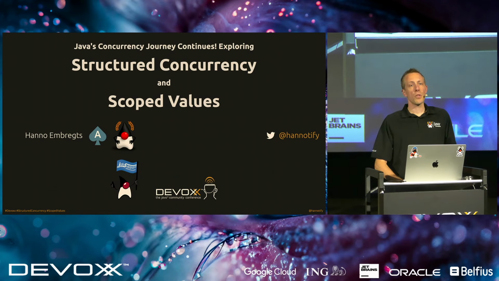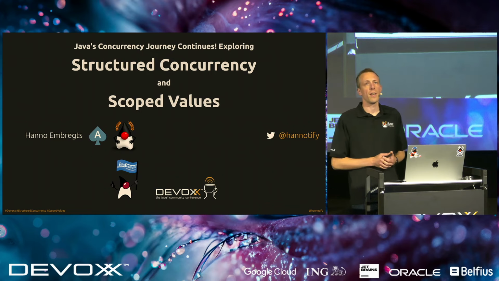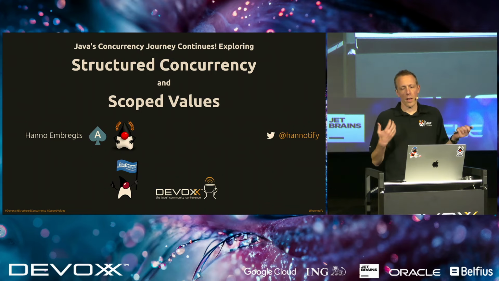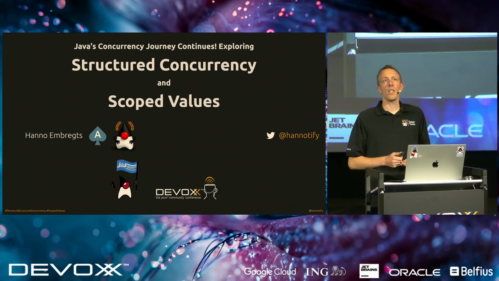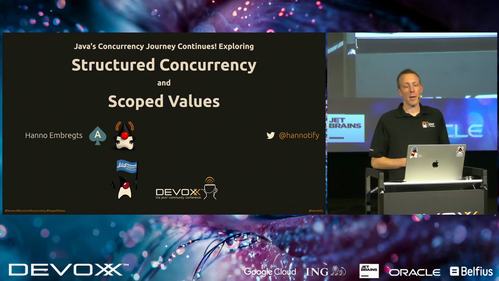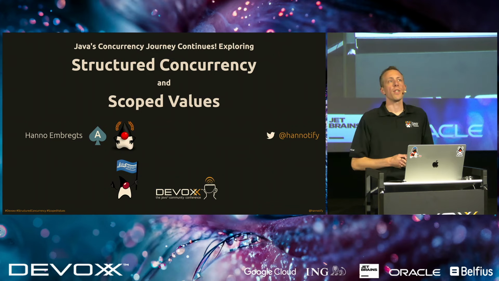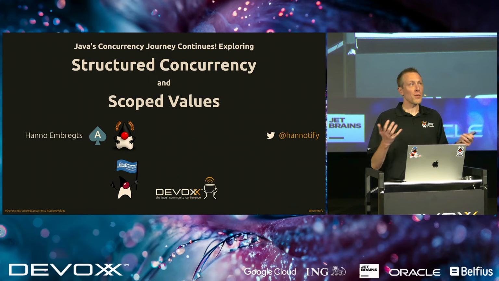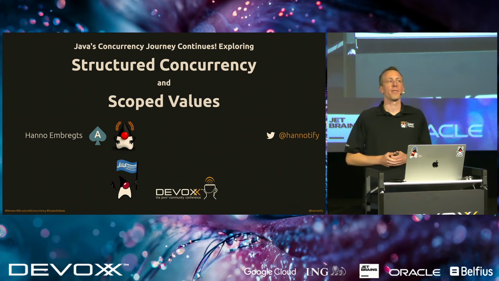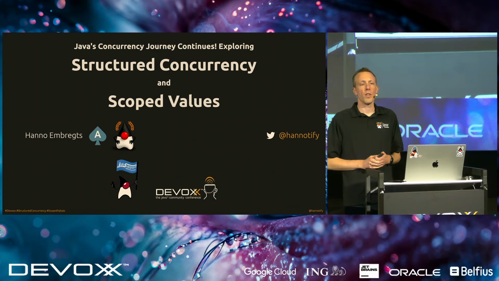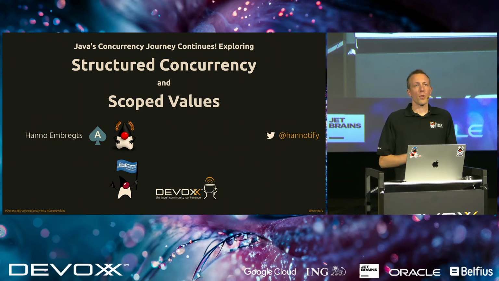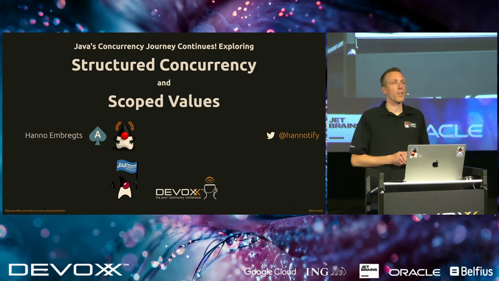So like I said, I want to talk about Java's concurrency features, like you already read in the abstract, probably. Concurrency in Java has quite a long history. It started back in the 90s, and the support for concurrency has steadily improved over time. And lots of stuff is actually happening in Java's latest releases. So that's one of the reasons why I wanted to give this talk to you.